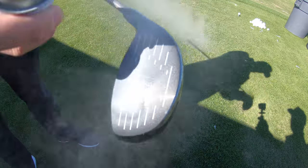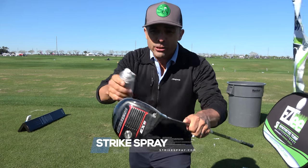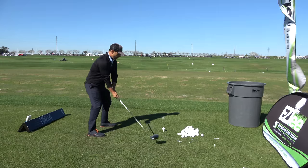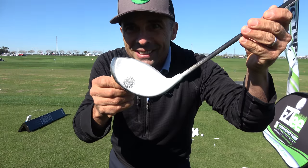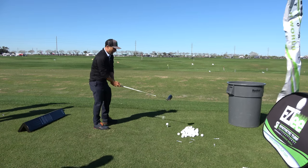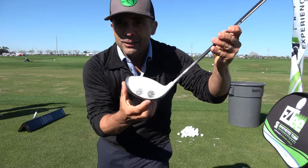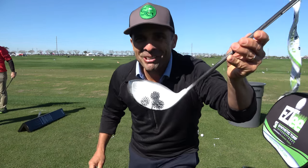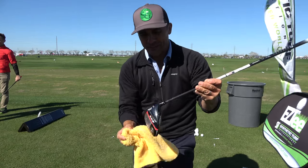Okay, we've got the Strike Spray. Bam — right there it's on the club face, and then it shows you what the results are gonna be; it tells you where you're gonna hit it. It's obviously in the mid... not very good. It's weak — that's horrible. How much is this stuff? $10 bucks. All right, I like it. Right in the middle — it only took me three swings. That's pretty good. Wipes right off. It's better than like the foot spray and all that other stuff people are using.